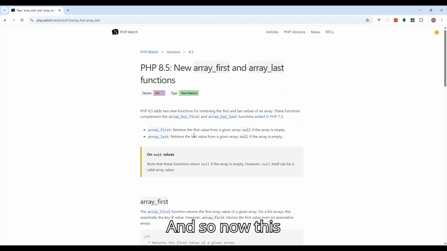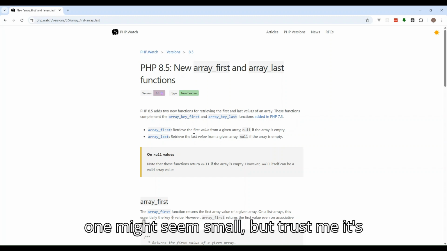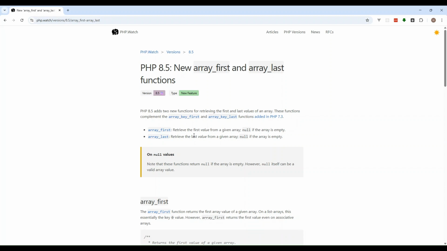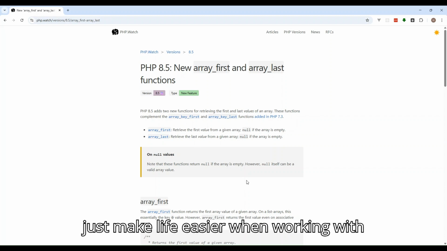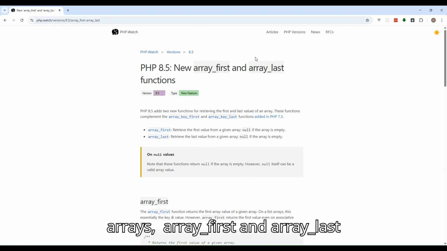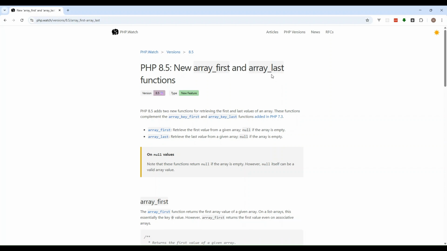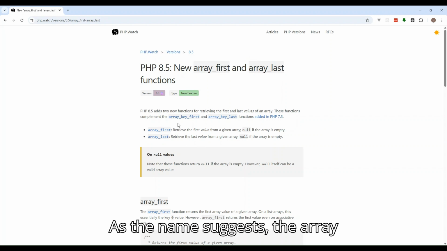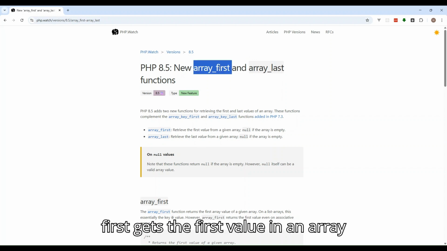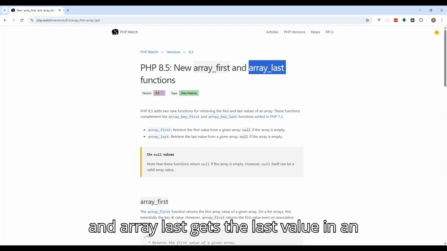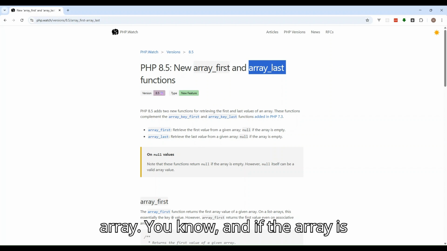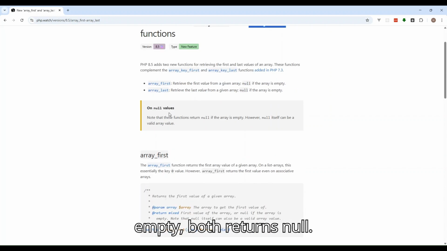It might seem small, but trust me, it's long overdue. PHP 8.5 introduced two new functions that make life easier when working with arrays, array_first and array_last. As the name suggests, array_first gets the first value in an array and array_last gets the last value. If the array is empty, both return null.